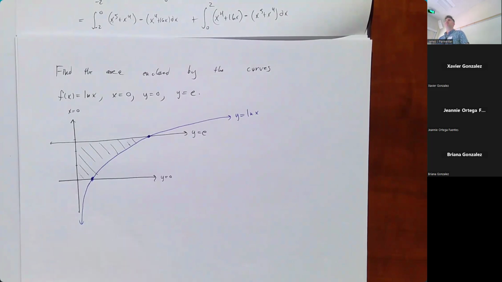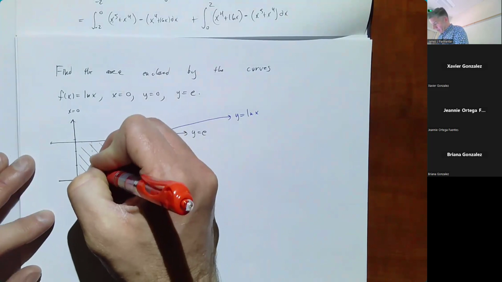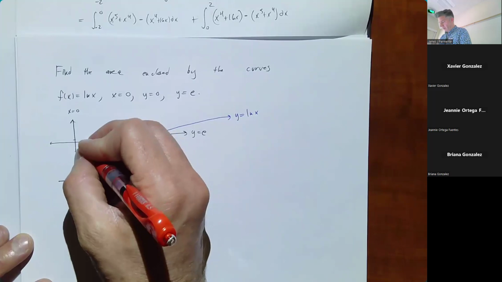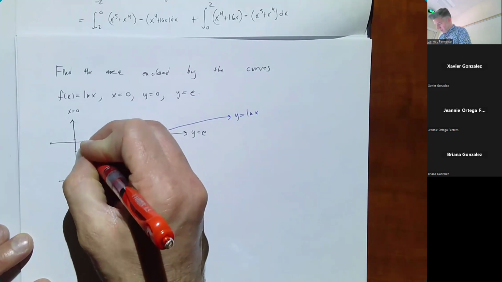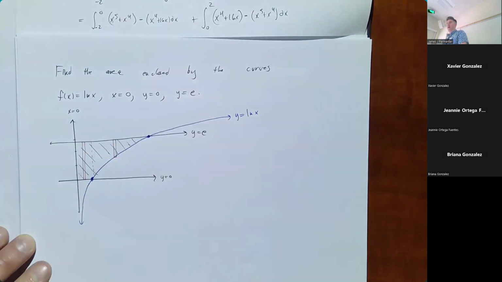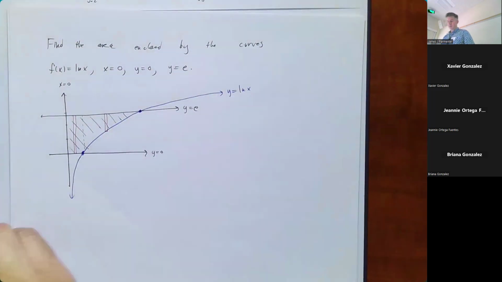So what kind of rectangles am I going to draw? Horizontal. I could draw vertical, but it's the lesser choice. If I draw vertical, I'm going to have to use 2 different integrals. Although it's not that bad because the first integral is just the integral of a constant minus a constant, so that's really just the area of that rectangle. But I'm actually going to do it both ways to show you how doing it this way is also, at this juncture, something we're not able to do. Let me show you why.